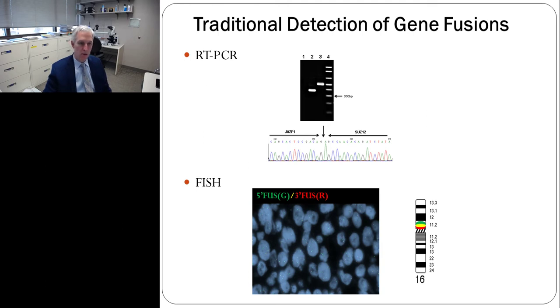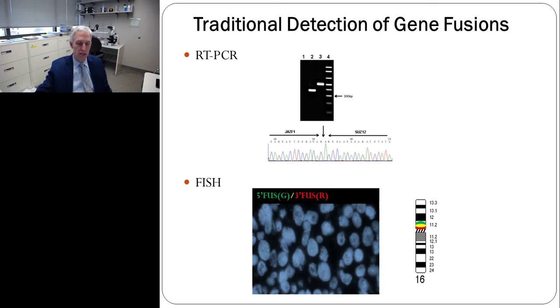And so at the bottom, we show basically what FISH does is it uses a break-apart FISH probe strategy, where you use a 5' probe that's colored green and a 3' probe that's colored red. And if there's a rearrangement, such as occurs with a fusion, these two probes will break apart, and you'll have separate red and green probes. If there's no break apart due to a rearrangement, they'll be right on top of each other and appear as a yellow signal.